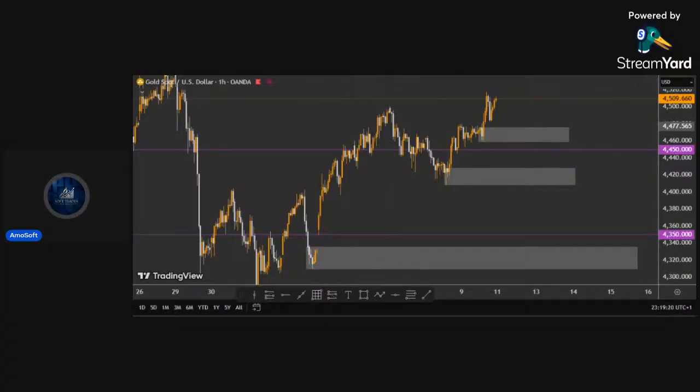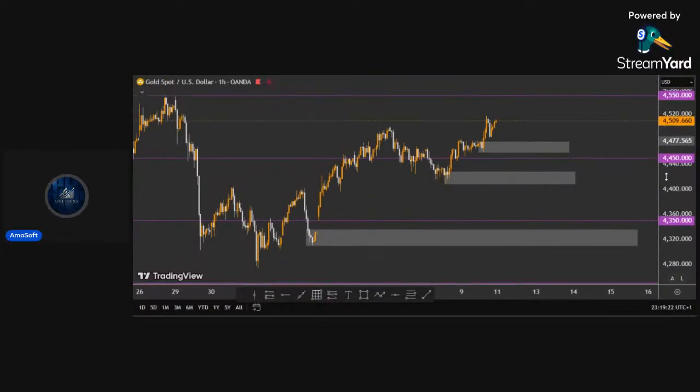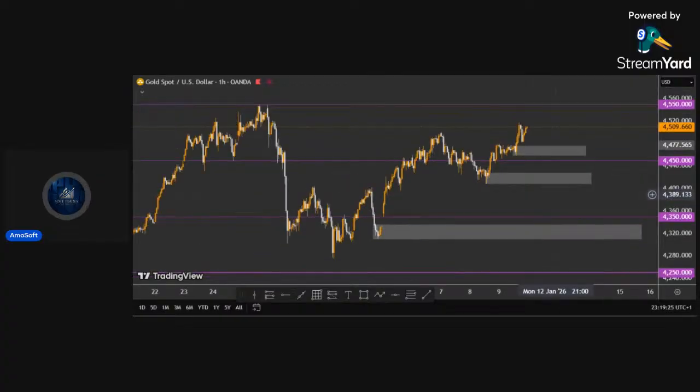I'm not bearish, even though I feel the dollar is going to gain strength this week, because most of the fundamentals that came out last week were all bullish on the dollar, like the NFPs and other major news. So if we compare that on a normal day, this should be bearish for gold.